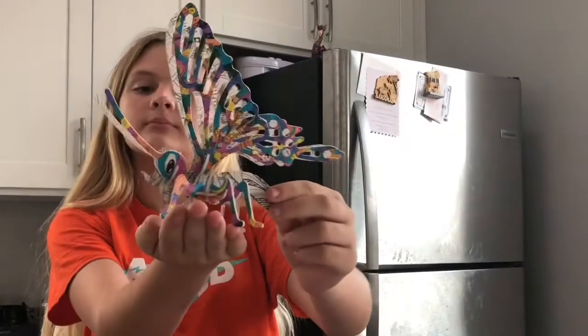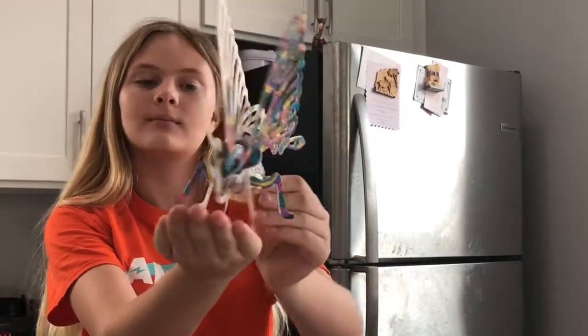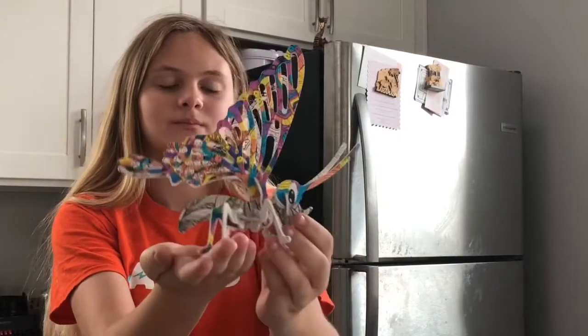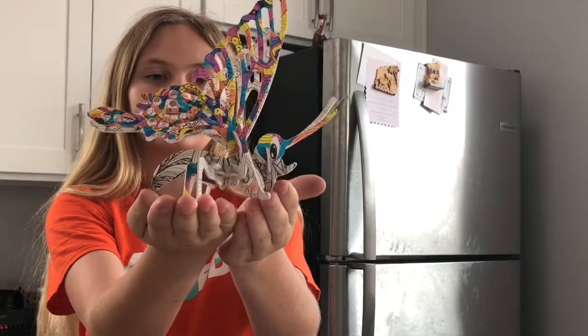Butterfly, and these are the last results. As you can see, I colored it, and it took me and my mom a couple hours because we did a little bit over the weekend, and yeah, it was really fun making it.